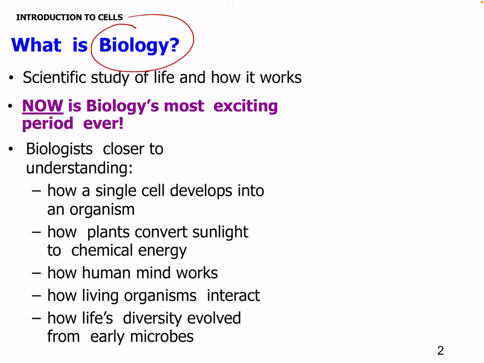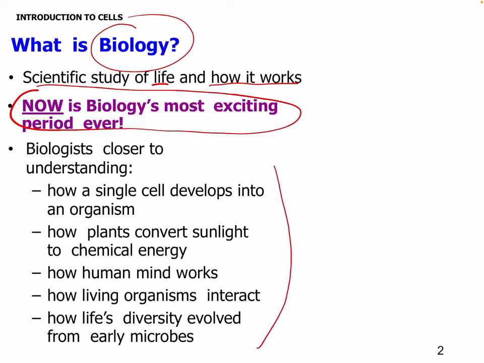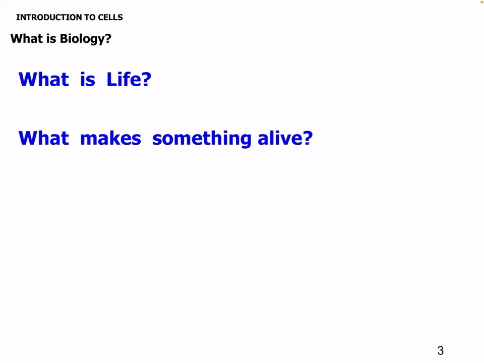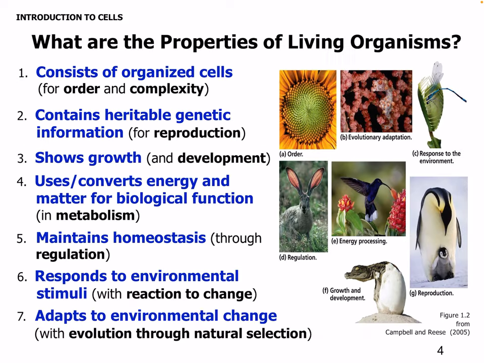So what is biology? Biology is the scientific study of life and how it works. Now it's pretty much one of the most exciting fields to be in. Research topics are progressing really fast, with some serious contenders for life-changing research. And it's really interesting, and there are so many fields you can get into. So when you go into your undergraduate degrees, keep an open mind to research and realize that pretty much anything you can think of that you're interested in, there are likely specialists in that, and you can specialize as well. So keep in mind, we're going to be looking at what is life and what makes something alive. So consider this. Let me move on.